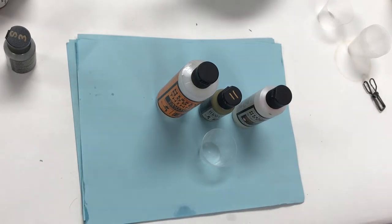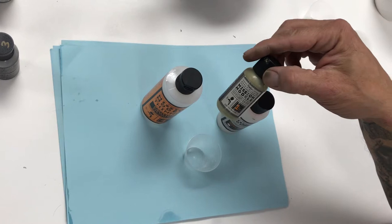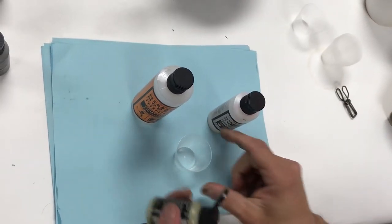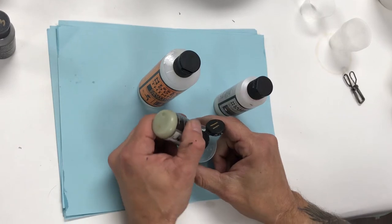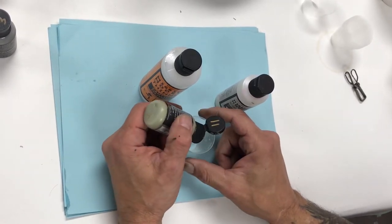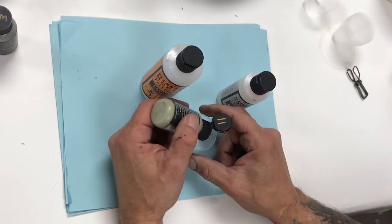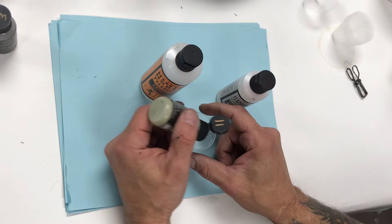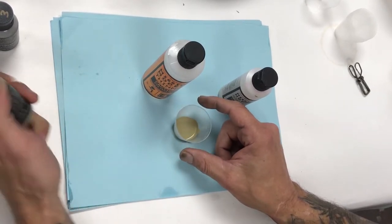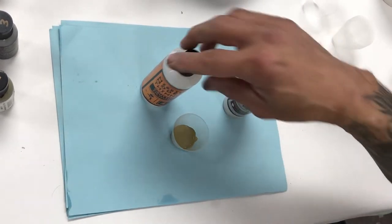We've painted our track sections in MMP040 Tire Black as our base coat. Now we're moving on to Dunkelgelb, number MMP011. We're mixing more paint than we need for one tiny model, but if you have a box set of five Jagdpanthers, you can paint all five — even ten — with this amount. We like 30 drops because it's a substantial amount to work with and easy to mix.